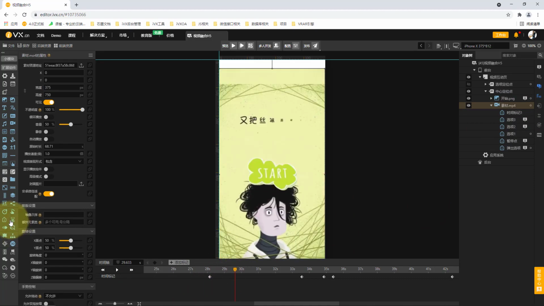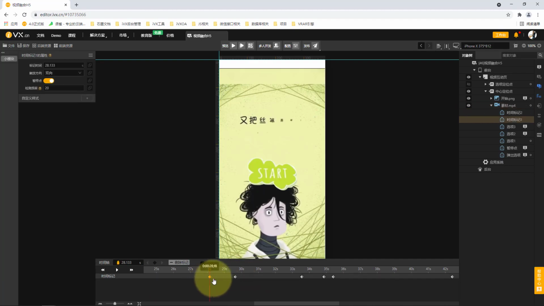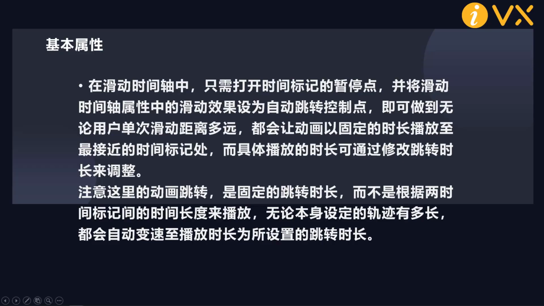We can see that this is our case. We randomly select a node of a time, and then we click add tag here. We can see that there is an additional tag here, and then there is such a time tag in our object book. In addition, there is a way that we can select any time point. We can click a widget of such time mark on the left, and it can also be added. These 2 methods are commonly used to add marks. Of course, we don't need these 2 tags, so we click the delete tag here to delete it.